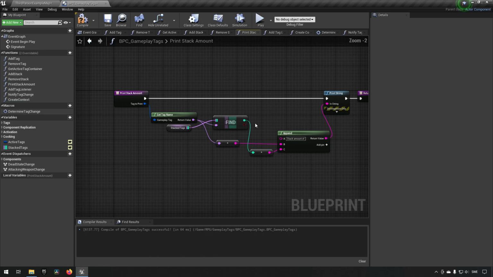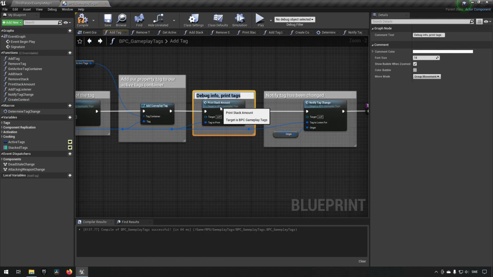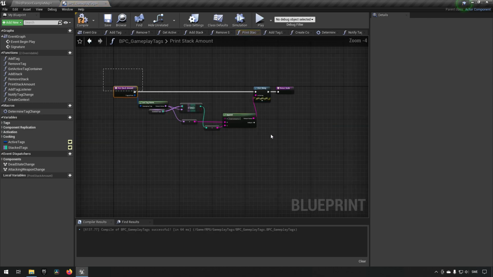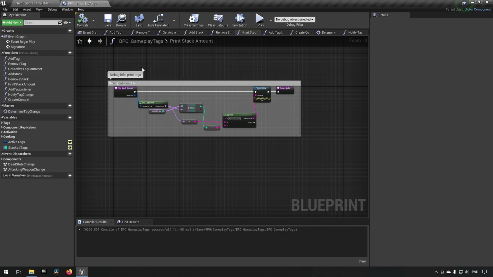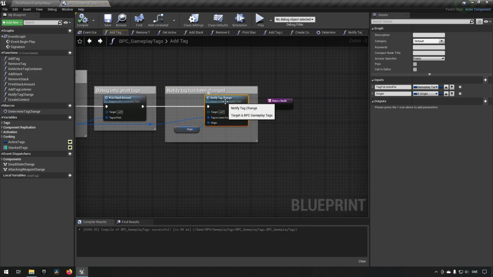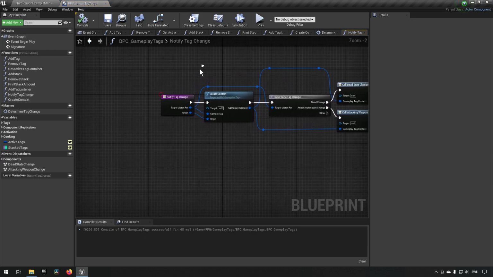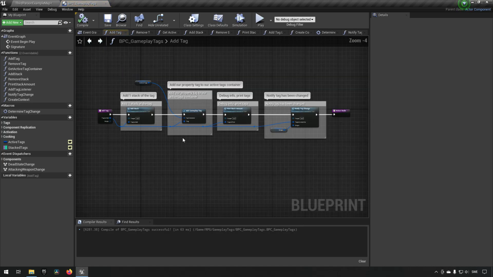This one, let's comment this one, I guess. Like so. And then we go to this part, notify that tag has been changed. And here again, it could be a little bit messy, so we'll put one here in the beginning. Like so. Okay, so that's all of those different parts.